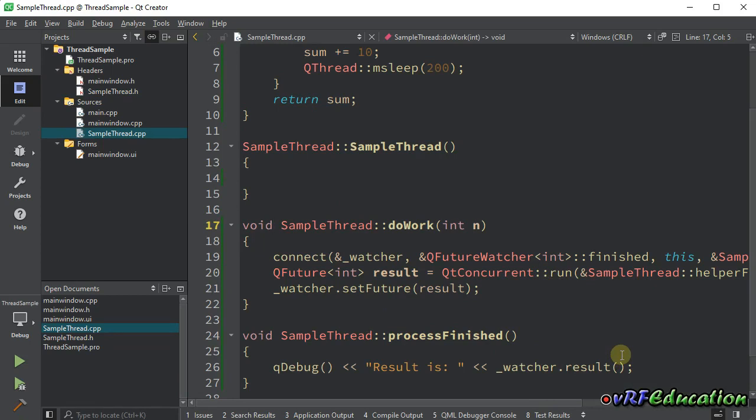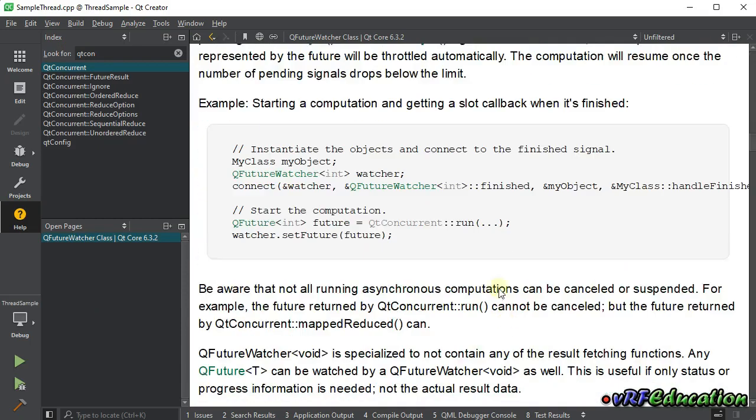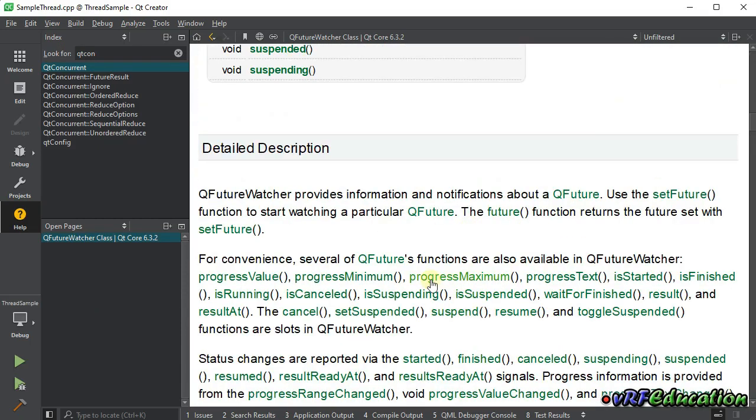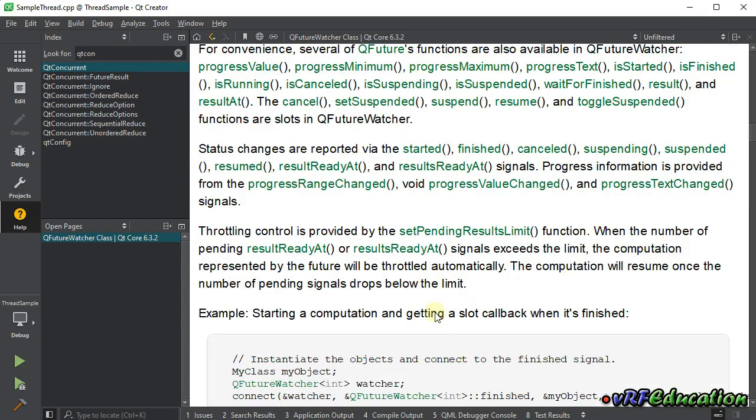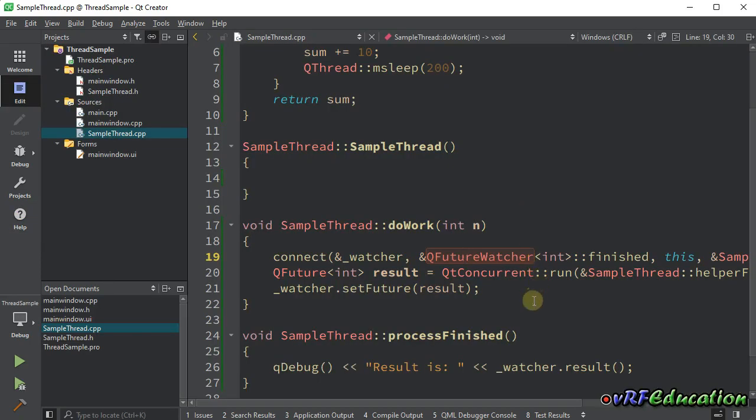You might think that, yeah, I can do this using signal and slot in my class without using QFutureWatcher. Yeah, that's true, you can do this for this simple task. For the other options, such as the progress change, cancel, start, and other stuff, you are not able to do this simply. So it's better to use QFutureWatcher to handle this situation. And we're going to get into these slots when I tell you how we can use map in QtConcurrent. So this is just enough for now.